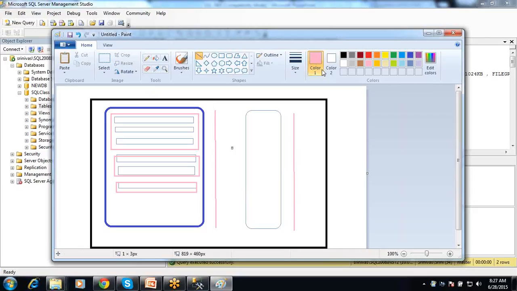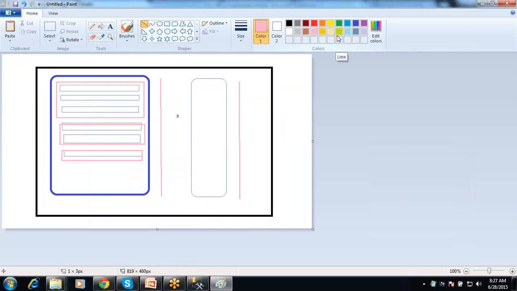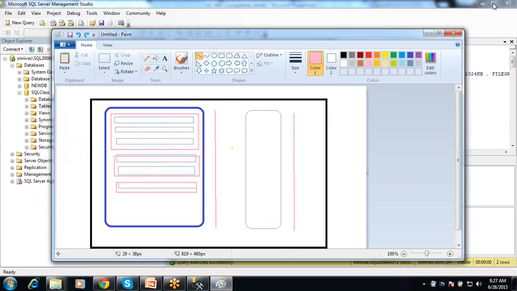So I'm not good at drawing, but somehow I'll try. Let us say, from the drawing, if you take this as the entire database, what does my database contain?